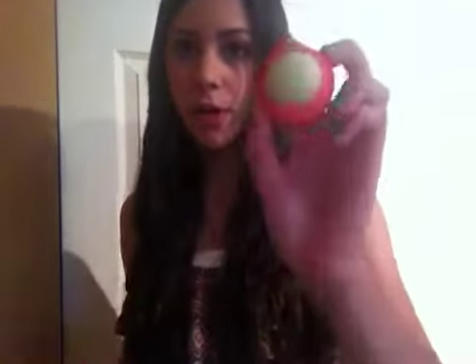And then a hair brush — this is just a fold-out one with a mirror and brush, just to brush out your hair after you go in the chlorine or the lake because it can get tangly. And then I have a mirror just to, you know, look at yourself. And then a lip balm — this is the EOS Summer Fruit lip balm just to keep your lips moisturized because they can get dry in the summer, and it smells good.